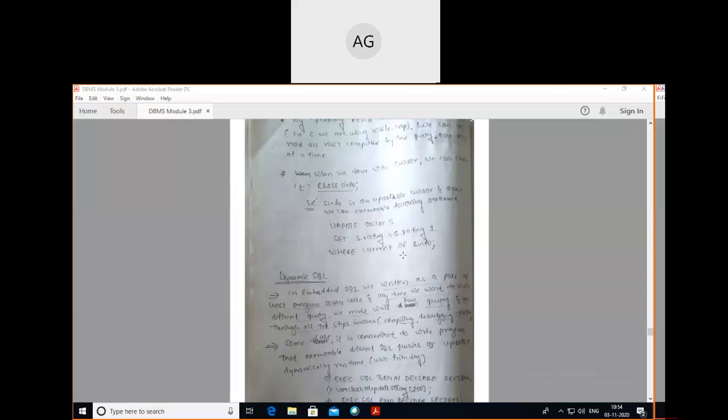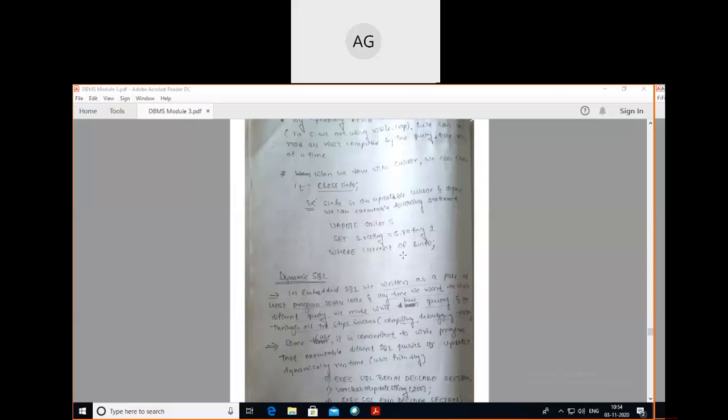Like customers, or you can take anything, like some students who have not given any feedback for the faculty. In that case, he will send the link once again, or update the link, and then it will be updated automatically. So all this comes under retrieving multiple tuples in embedded SQL.